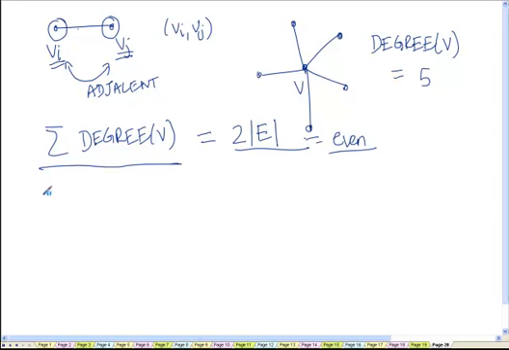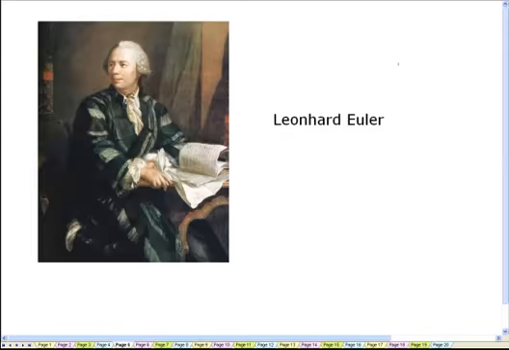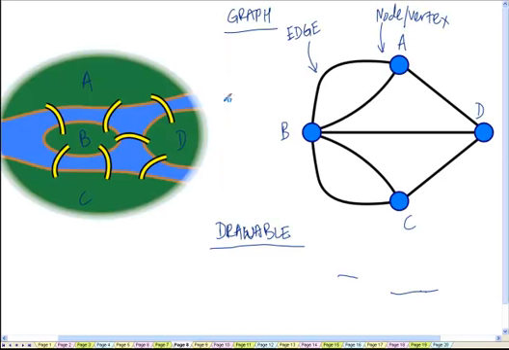But this is not hard, so I assume that everyone's getting it. A path is nothing but a sequence of vertices such that there is an edge between every pair of vertices. So for example, here BAD is a path. BABCD is also a path. Right? So a path is just a sequence of vertices such that there is an edge between every pair of consecutive vertices.